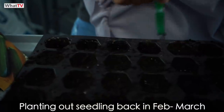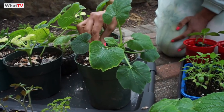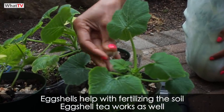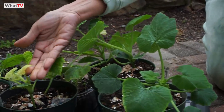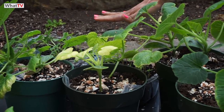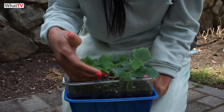They need to be transplanted into bigger pots, so I need to do that. This is zucchini — the date was the 10th of March — and I've transplanted them and they're doing really well. You can see I put some eggshell in there, which provides nitrogen. Some of the leaves were turning a bit yellow, so as I put the eggshell and water it, it's going to turn them green and help.